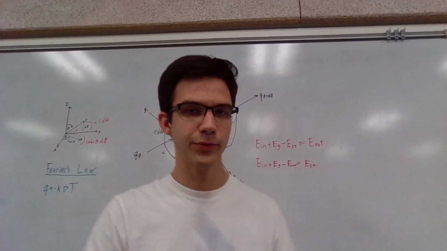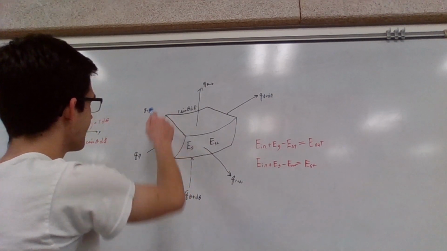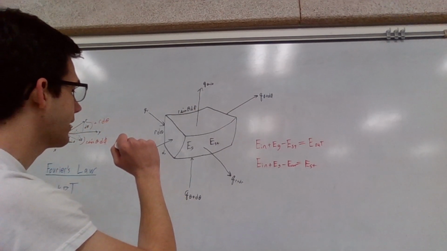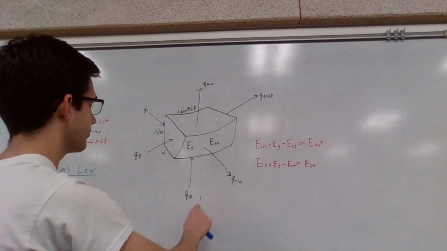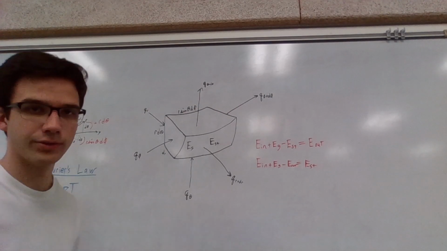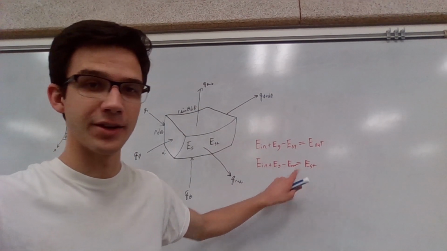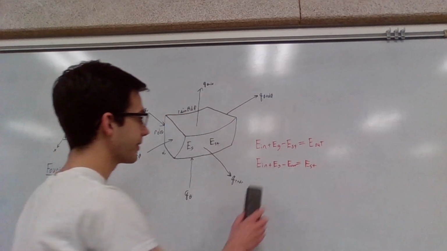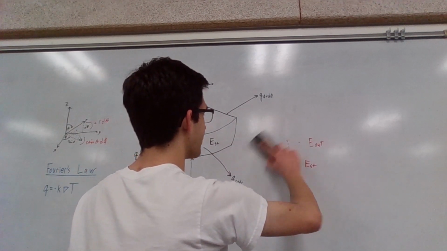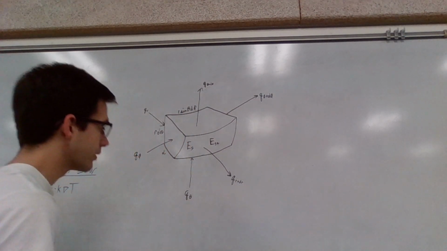All right, so first thing that I want to do is to define each of our Q terms this time. Q r, Q phi, and it should be just Q theta. Apologies, that should just be Q theta going in. We're going to find Q r, Q phi, and Q theta using Fourier's law. Also, quick note, I think I might have written E sub G there as energy out. I think I said one thing and wrote another. But energy in plus energy generated minus energy out equals energy stored.